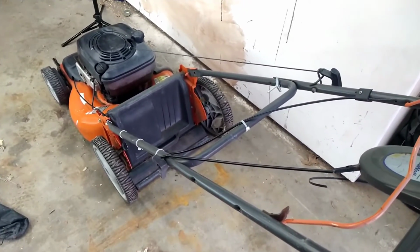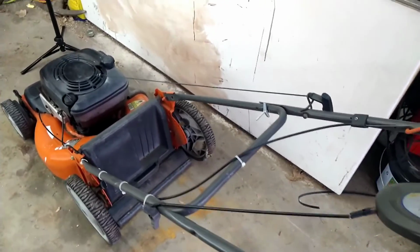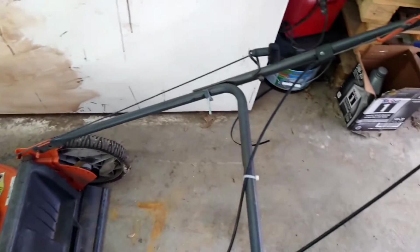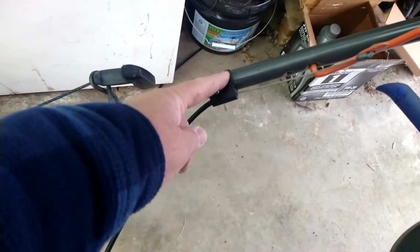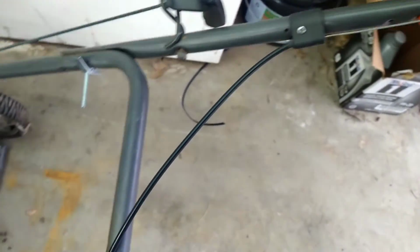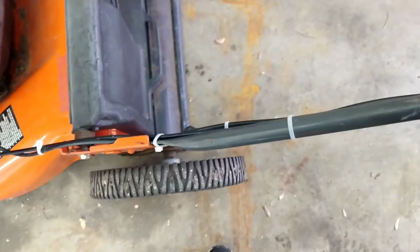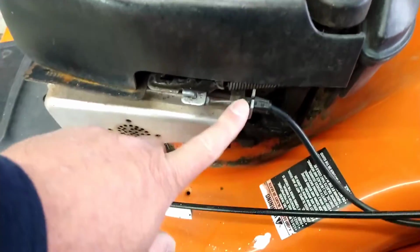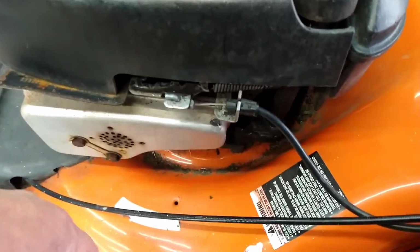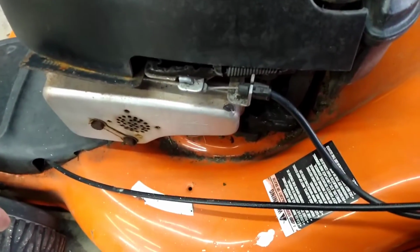So Grandpa, what tools do I need for this job? Very simple, basic tools. Regular screwdriver to pry this off. This one has a Phillips head screwdriver, that's what I'll use. We got zip ties all along the side, so we're going to use some wire cutters to cut those off. Right down here, we'll use a pair of pliers to pinch that together so we can pull it out. Let's go get it done.